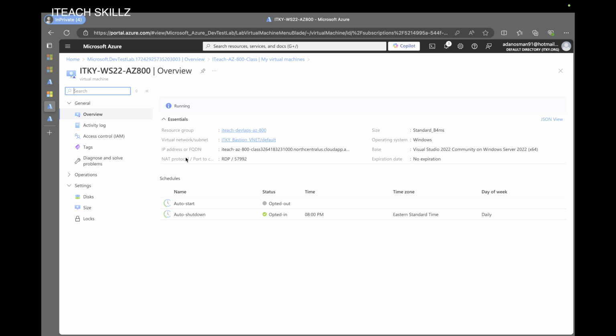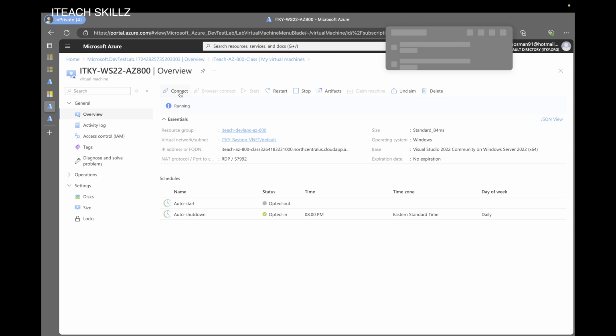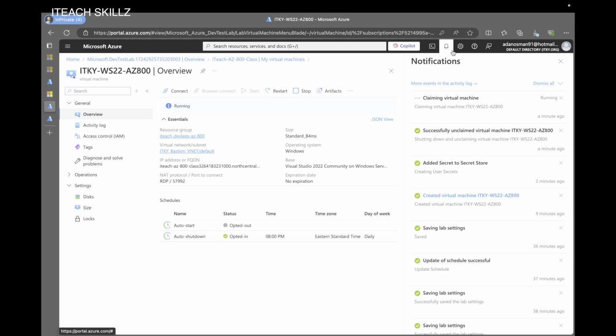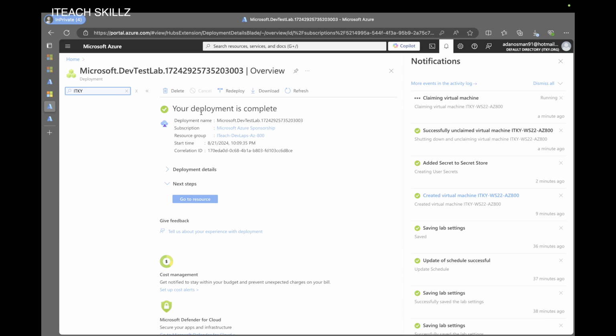Let's see if we can come from the top over here. Click on connect. So it's still doing RDP. It's not doing the Bash yet. So I'm not sure, we're going to need to fix that. Let's come over here, and it's still doing something over here too. So that could be a thing. It's claiming the VM. While it's doing this, I noticed one thing that we need to do.